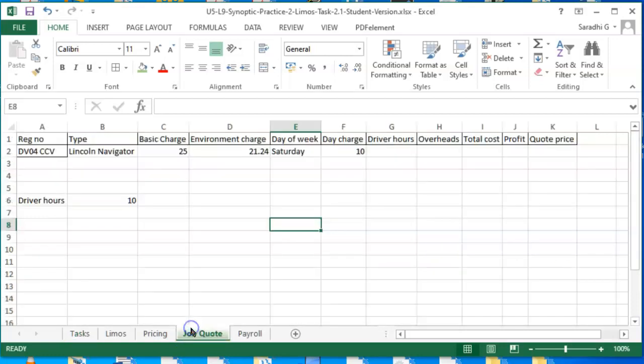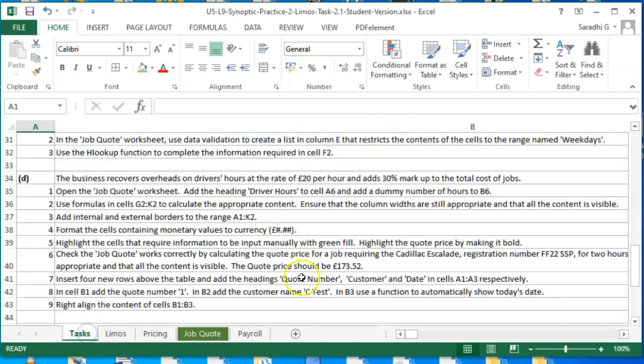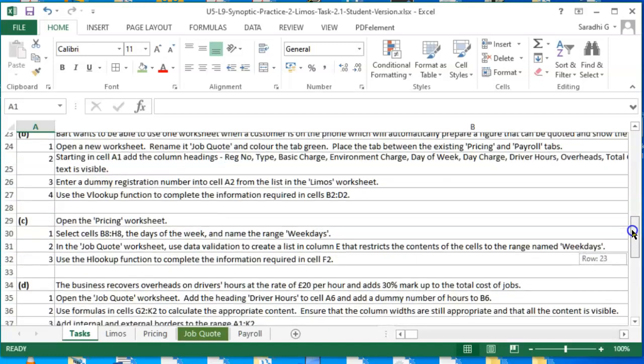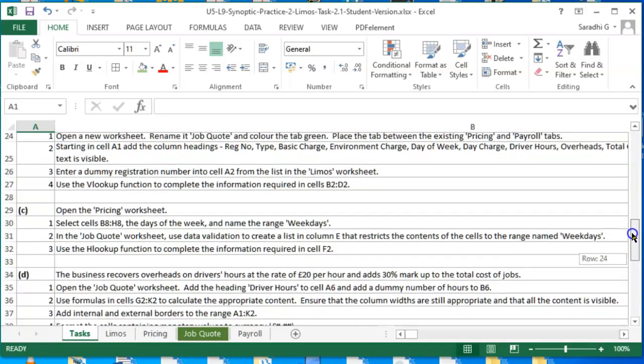So I need to now fill up all the cells from G2 up to K2 using all the information given in the question. So my driver hours are being given to me, but I need to calculate. I think the heading is not driver hours over here. Let me just check the data once. I might have put the wrong heading in there. Yeah, it is driver hours only. Okay, that's fine.